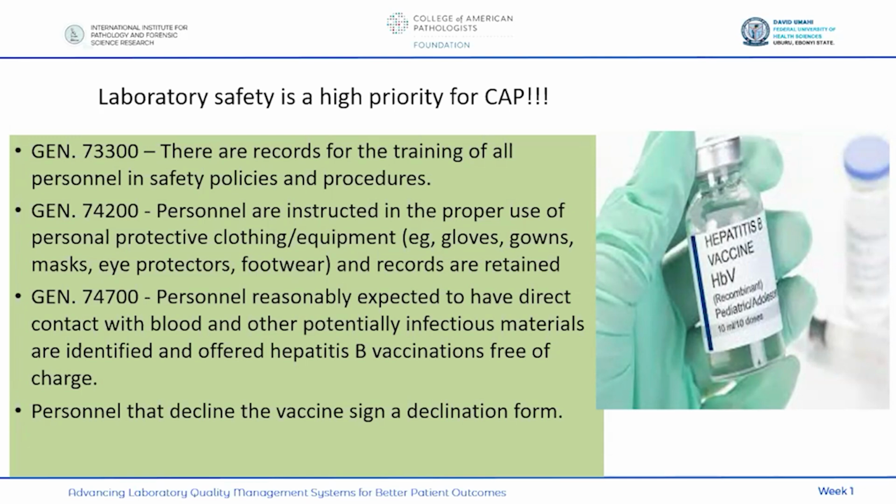And then personnel who decline this vaccine will need to sign a declination form. Because ethically, anybody can refuse a medical approach. So if a particular personnel declines getting the vaccinations, you don't just say, okay, it's within your right. No, the person will have to sign a declination form, which will be documented in the person's personal file.